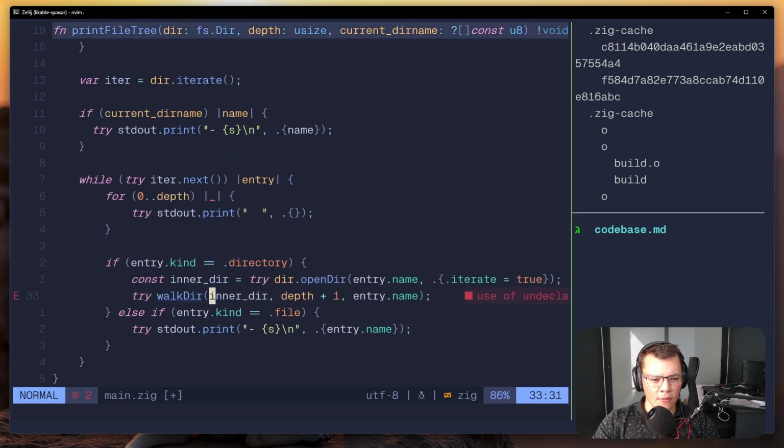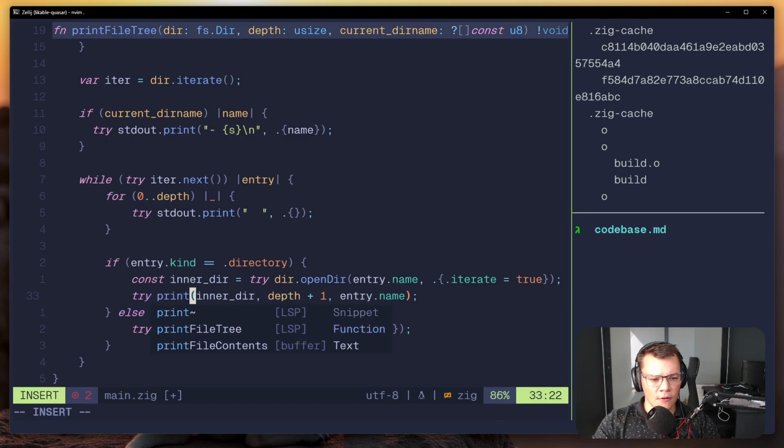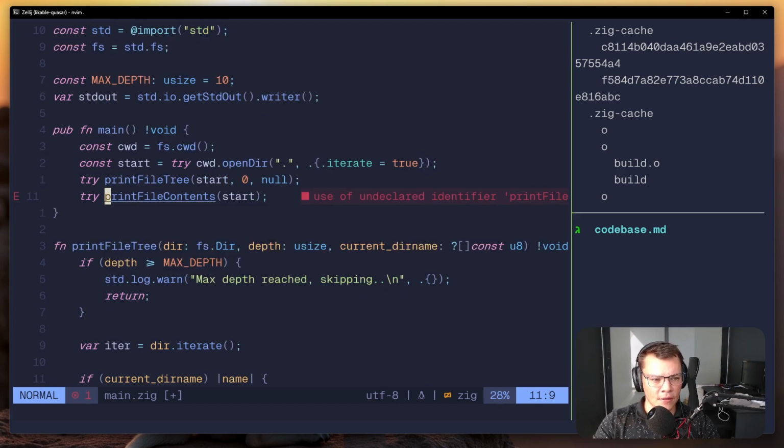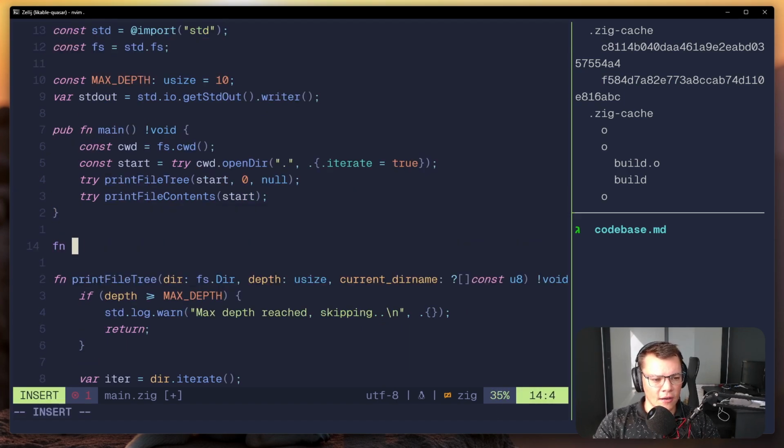So we might be able to factor some of this stuff out, or maybe just reuse this function. For instance, we could allocate an array list and give all the file paths to the array list, and then we don't have to iterate again. That could be some sort of improvement, but let's just try and raw dog it for now.